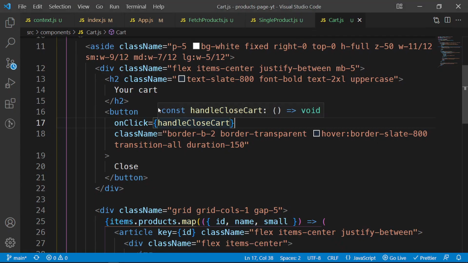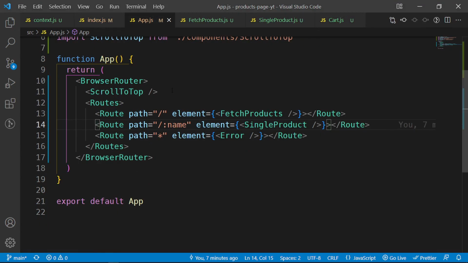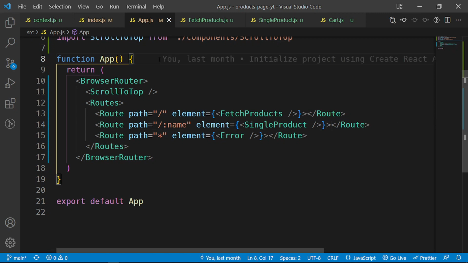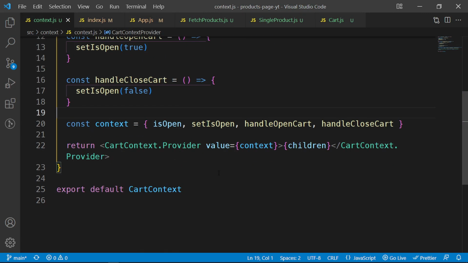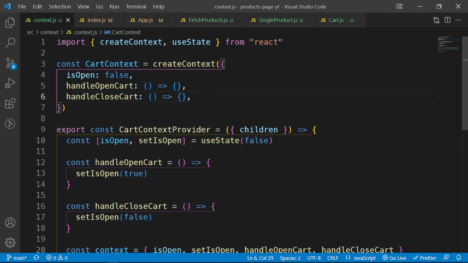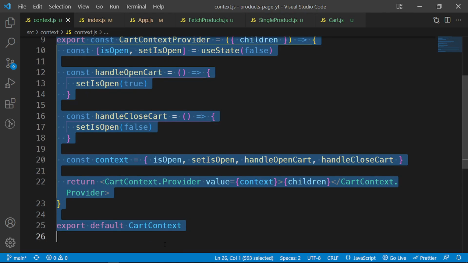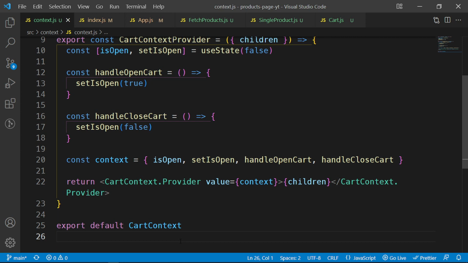So I've shown you two solutions where we can add your state variables inside app.js and pass them down as props using what is called prop drilling, or you can add context to your application. I think adding context is a much better solution because, okay, you know what, you shouldn't really add context if your application is small enough. I just did it here because it's better to have a big pool of knowledge than to get stuck on something.